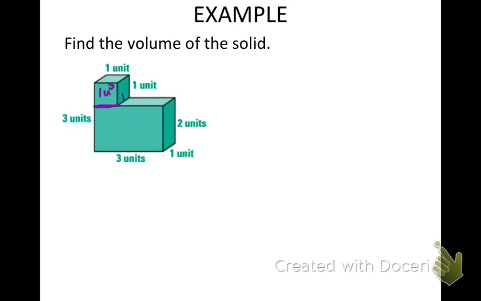What will be the volume of the prism on the bottom? 3 by 1 by 2, so multiply that all together, we get 6 units cubed. So my total volume would be 7 cubic units. Okay, so that's the most basic figure, which is a rectangular prism. The most basic figure, you just do length times width times height.